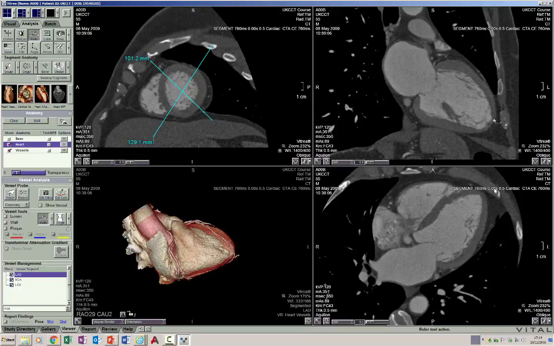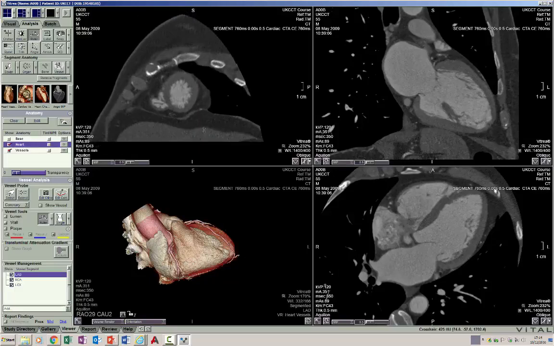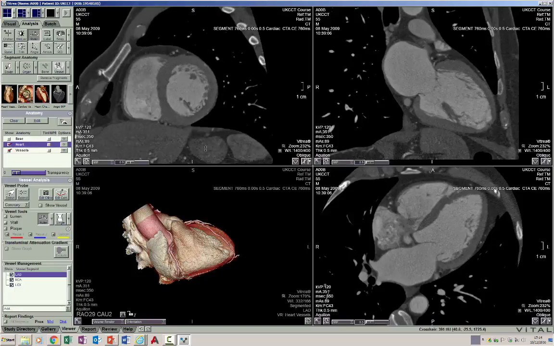And this is the 17 segment model that is now commonly followed for CT, MR, and also in echo as well as nuclear cardiology. And let us look at the pericardium here on the workstation. So you can see very clearly this thin structure surrounding the heart, particularly on the anterior aspect, superior aspect. This is the pericardium containing the two layers within it, as explained in the first session.